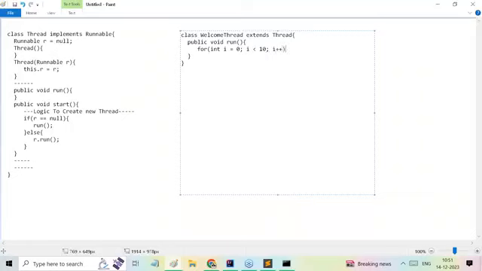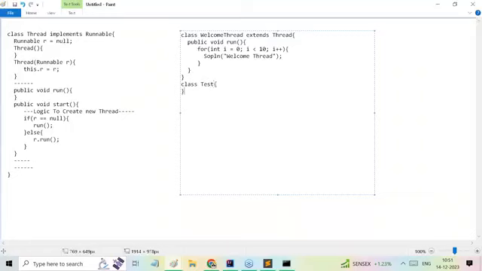System.out.println of "welcome thread". Right, now here we have to provide the right parenthesis, curly brace, and right curly brace. Next one is what after this?